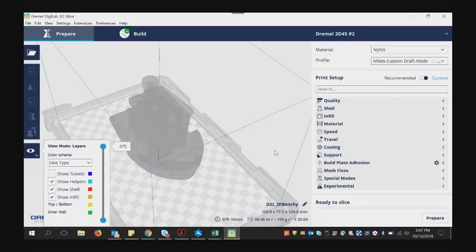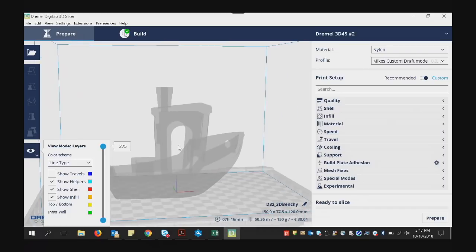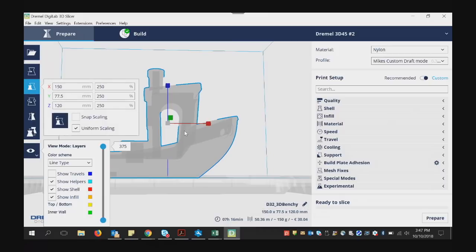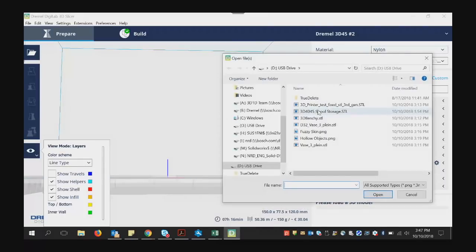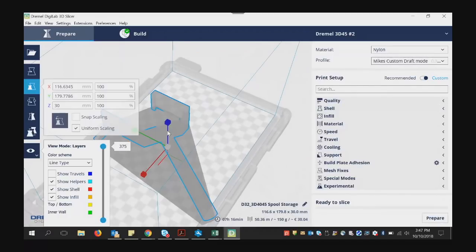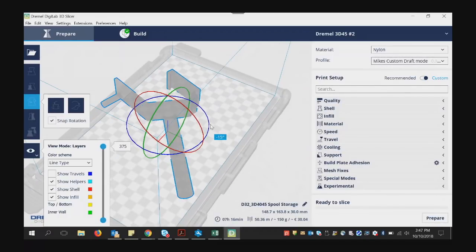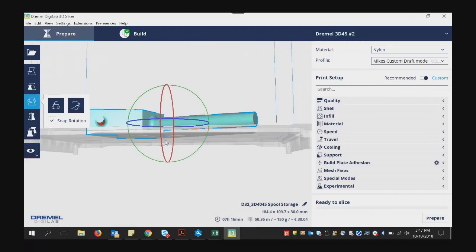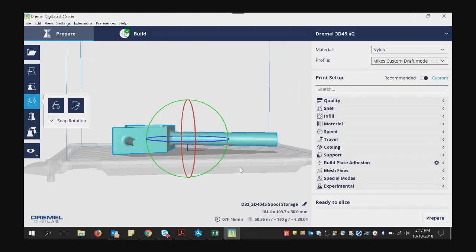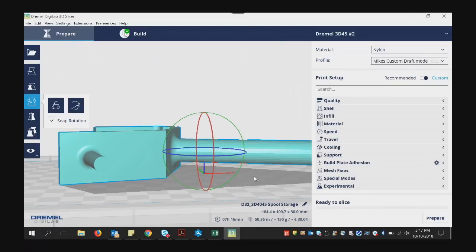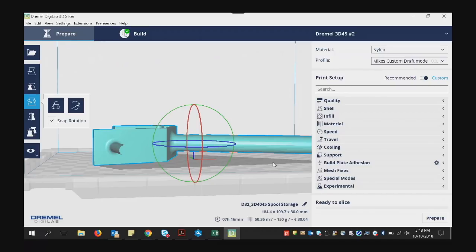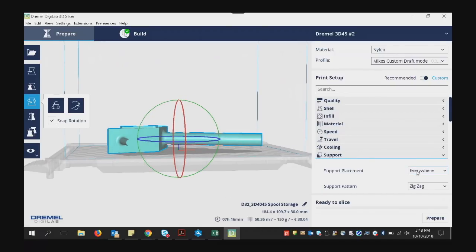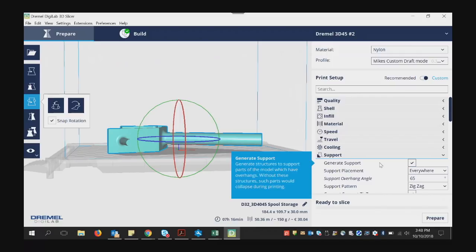So another thing is when you're printing some models that might require some weird supports, I'll show you. I created this file the other day. It's a spool holder that clips on the side of the 3D40 or 3D45. So if you guys kind of want to look, it basically hangs off the side, but if you can see underneath here, it's not touching the build plate where the spool holders and the spatula holder come off the ground. So what we want to do is tune this to only have very minimal support, so it prints really quickly, but it also removes from the bed.